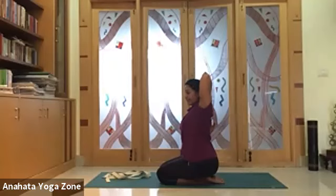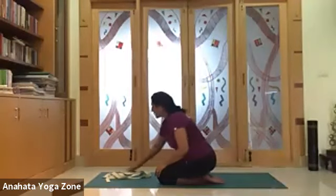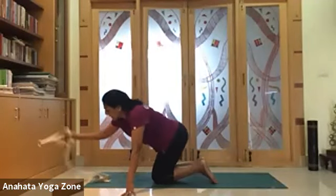You can also use the strap. No harm in doing that. 5, 4, 3, 2, and 1. Slowly and gently release and relax. Beautiful. Now from here, let's start to flow.